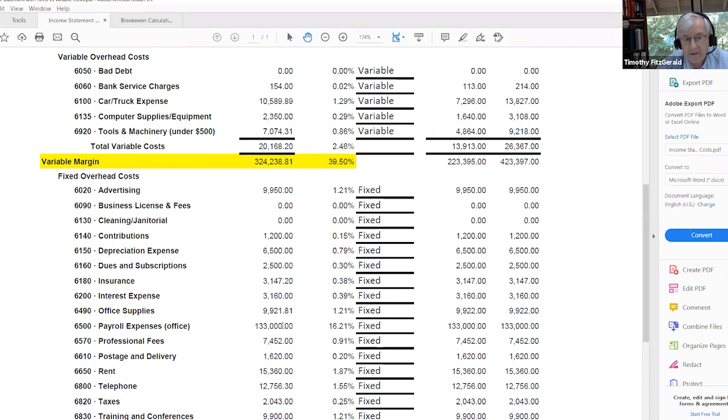And the other part of this is somebody may be looking at it and say, okay, I can break even and I'm still going to go broke because I've got so much debt load. And so you can do a version of this with debt service. It's not perfect. And when you get into that too far, you really want to look at a cash flow plan. But you can do a version of this by adding on additional fixed costs for your debt service and pulling out your depreciation. There's a couple small adjustments, and we can talk about that if there's anybody that really wants to get into that.